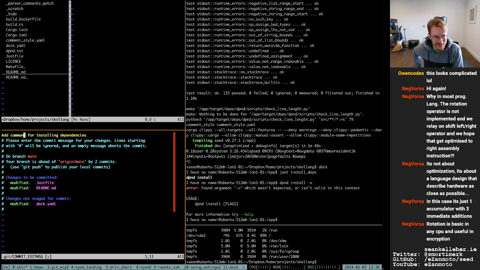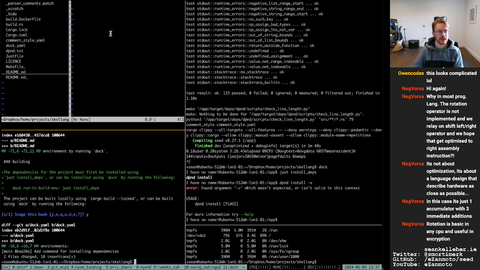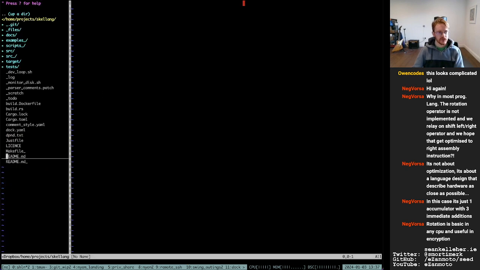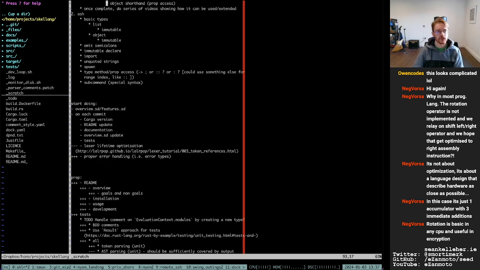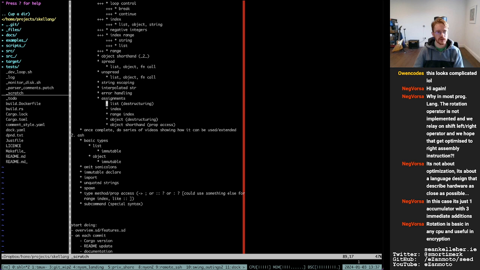After all this talk about CPUs, I've got instructions on my mind now. So, add command for installing dependencies. Add a document. No. So that's that. We'll go back to the Scratch file.